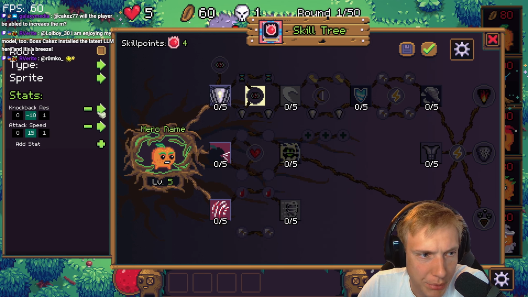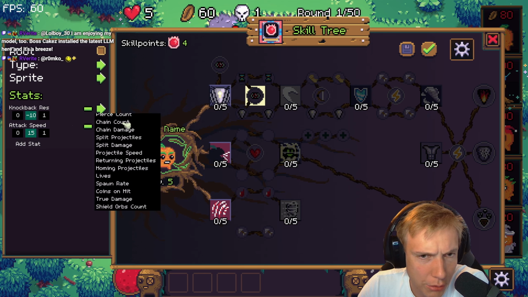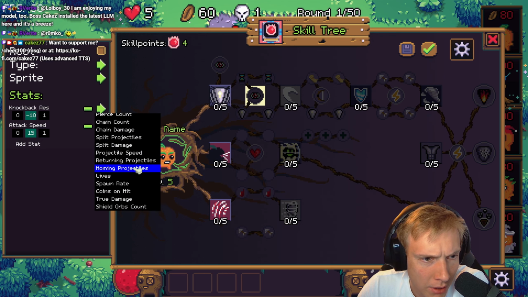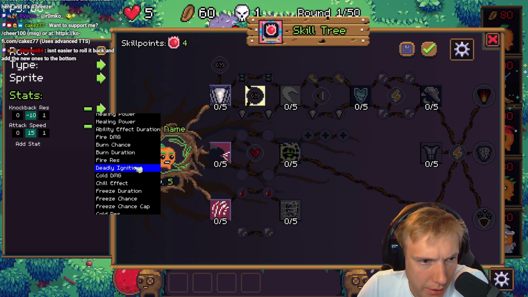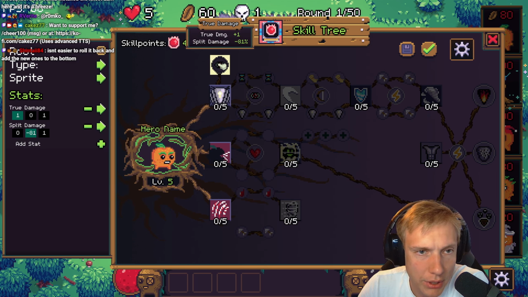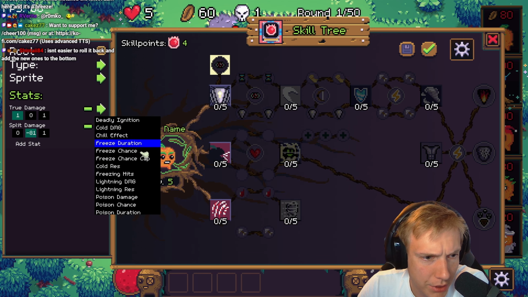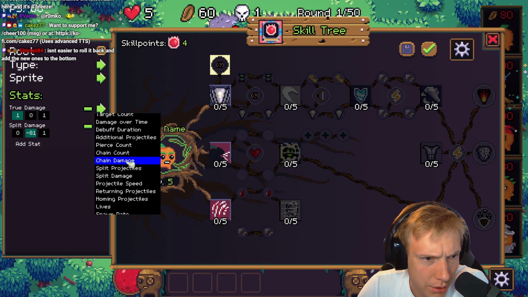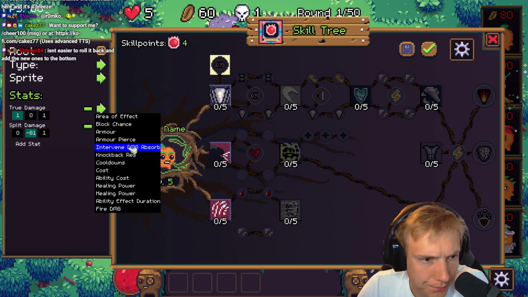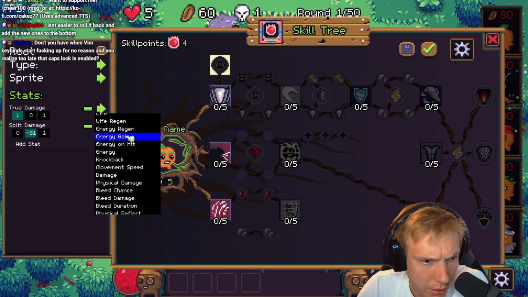Oh, attack speed, knockback resistance. This is not attack. Actually, it is. Knockback resistance. It's not knockback resistance. It is something else. Knockback resistance, so that would be cooldowns. Yeah. True damage is also not that. Where is true damage? It's very far down, isn't it? Can I find it? Cost, ability cost. Guys, if you find true damage, tell me, okay? Where's true damage?